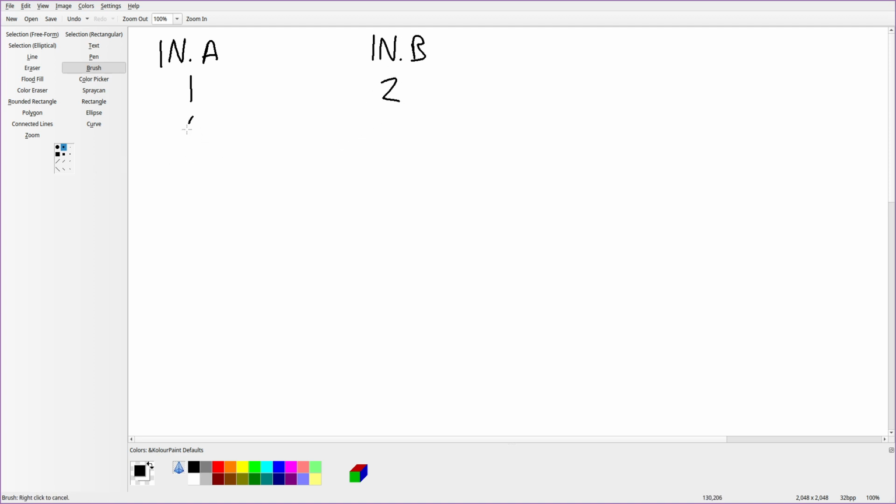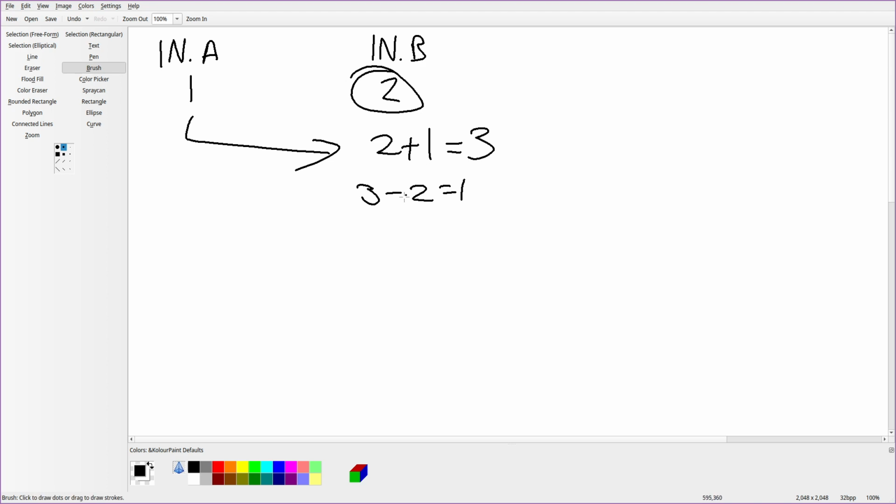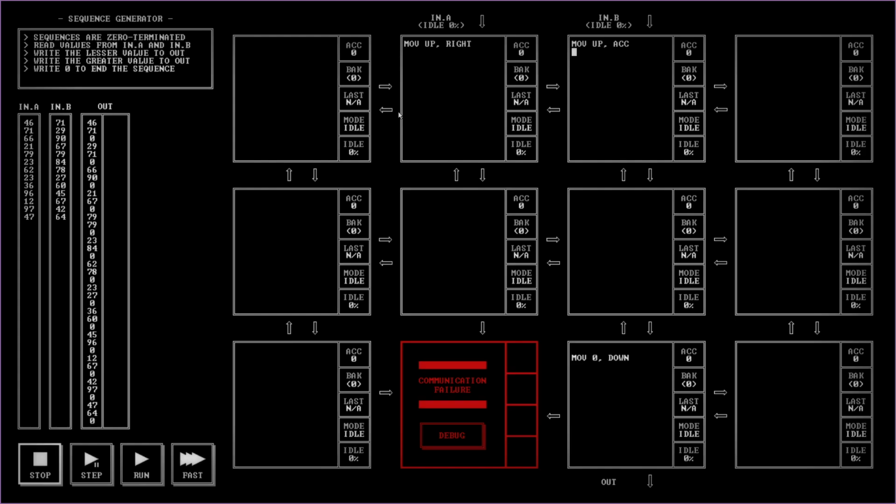I'll move it right, I'll do the accumulator plus 1, which is 3. Then I'll take it away, 3 minus 2 is 1. But we've actually lost this value now, because this was the accumulator. So we'll still have to use BAK, so I won't be doing that.